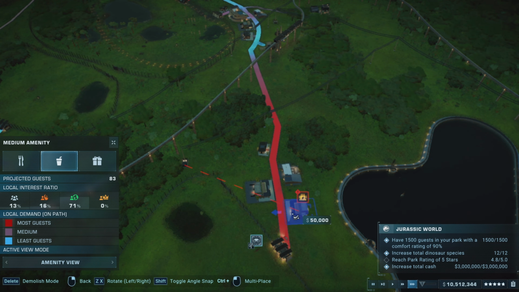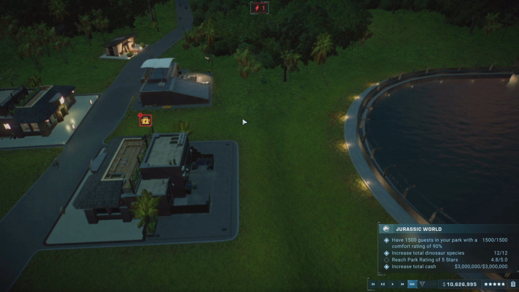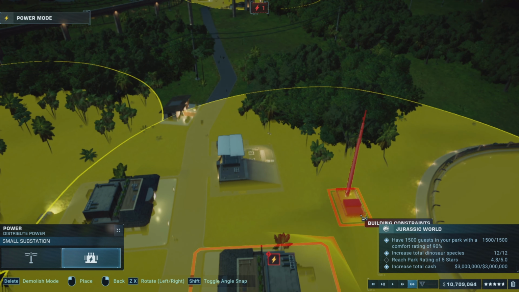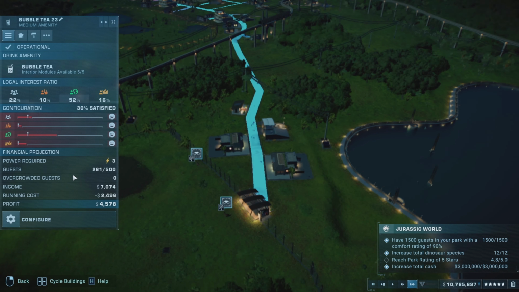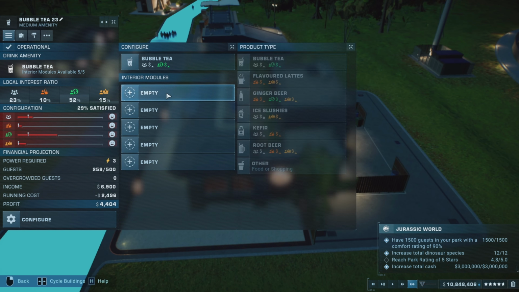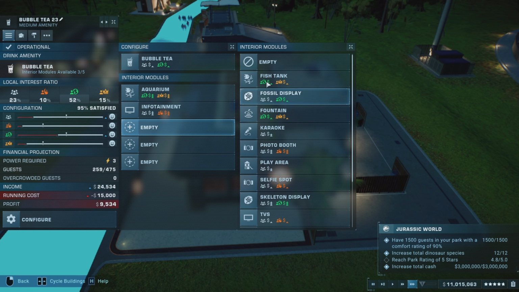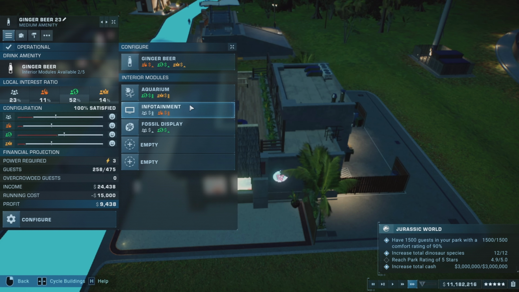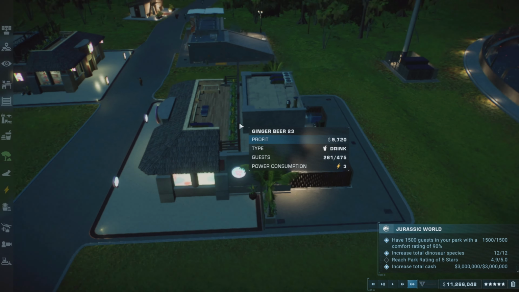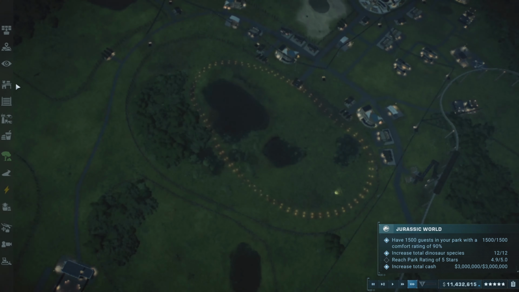We can pop one here. Power it. And then this hopefully might get us to where we need. But yeah, so we're already making money. Aquarium, entertainment, fish tank, actually. That one's cheaper. And if I change it to ginger beer, there we go, again, that's making us more money. Referring to the ridge line. What else can we do?